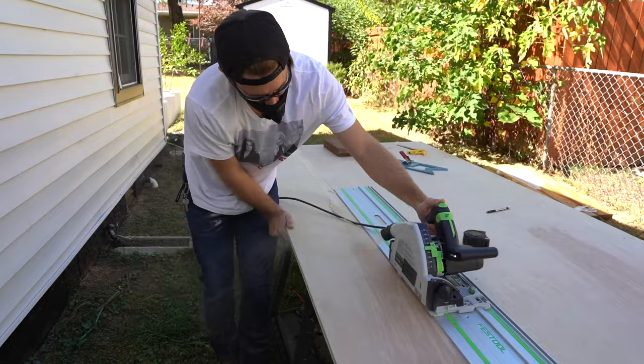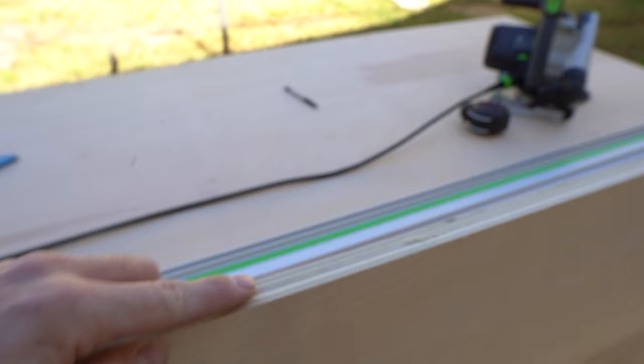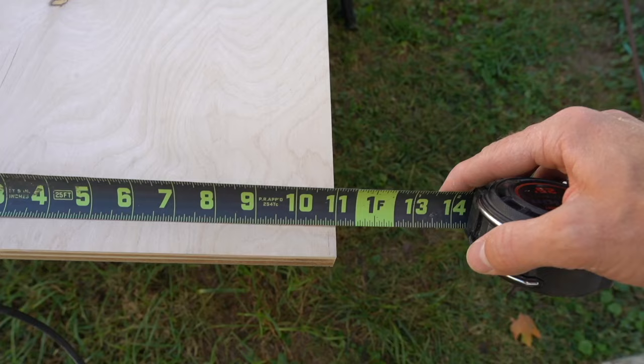Y'all, I gotta say, I'm pretty impressed. Having to maneuver the track and only having that, I can't really feel it. So I'm honestly really impressed. That was pretty accurate. So we're pretty much right at 11 inches. Yep, look at that. Bingo. Now we just gotta repeat that several times.